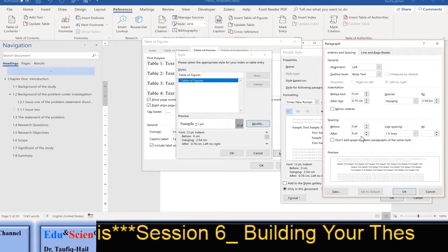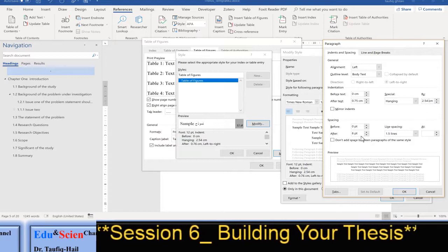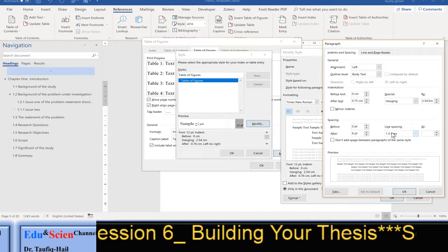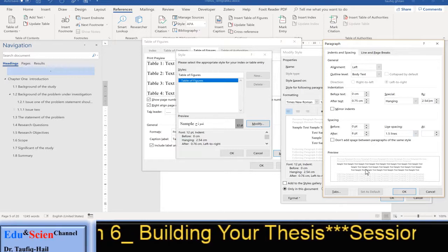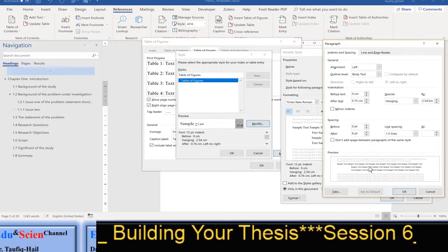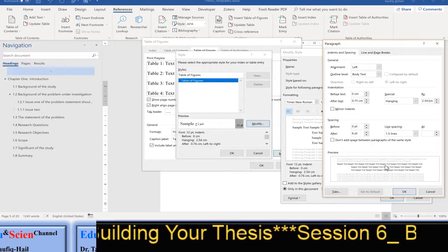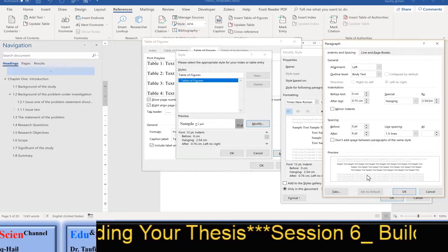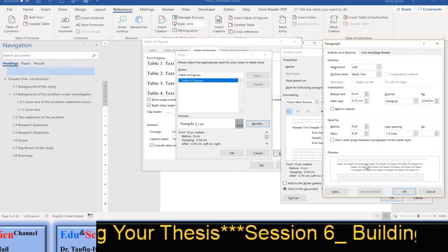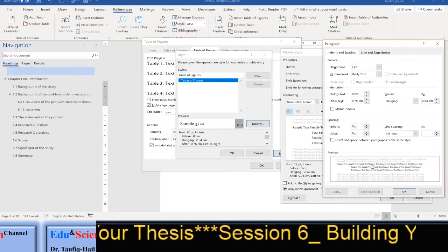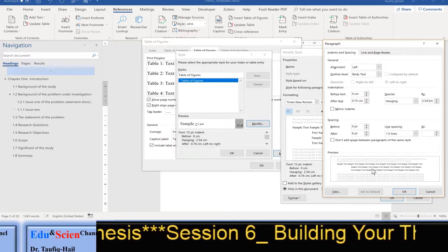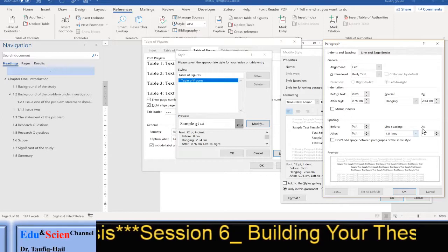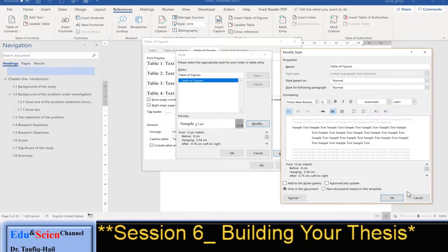Okay, then the points, 6 points and 1.5 lines, the spacing between the first list item and the second list item. And within the list item, 1.5 line is between the lines by itself. So these are the settings, primary settings.